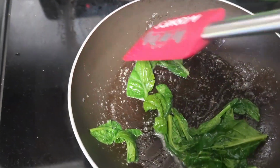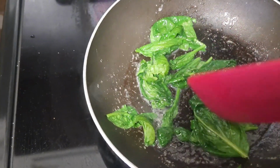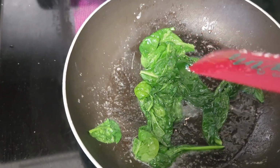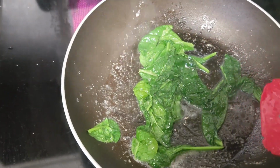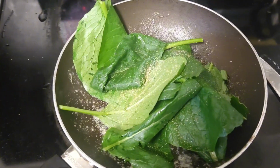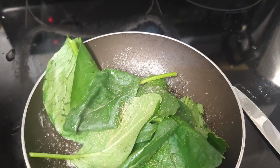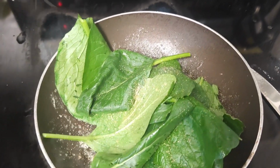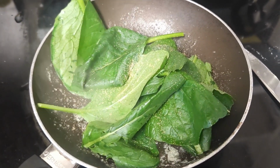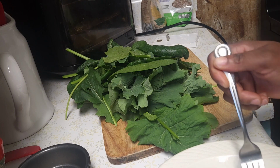So it's cooking down just like spinach. And then in just a sec, we're gonna taste. All right, now we have the second one on and cooking. And then I'm gonna put both of them on the plate, and then we're gonna test it out, okay? Let me pause you guys. All right, we're gonna taste the first one.